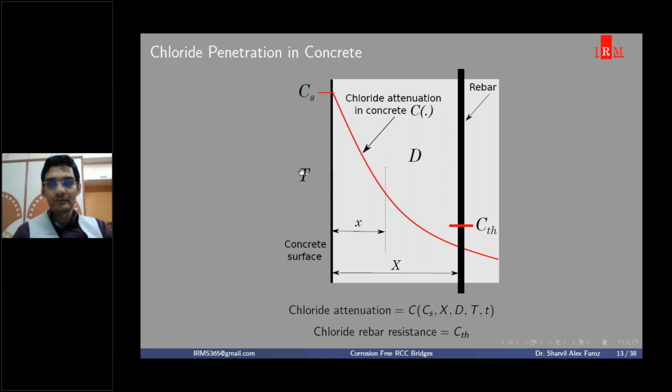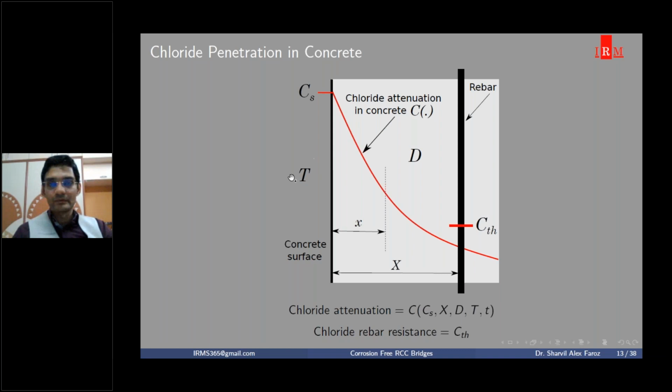This T is the external temperature, and this D is the diffusion property of the concrete. You may have heard in recent times about global warming, climate change, right? This climate change will affect your temperature. So temperature will rise with time, and if you consider 100 years or 120 years, the temperature is definitely going to rise from whatever we are facing today.